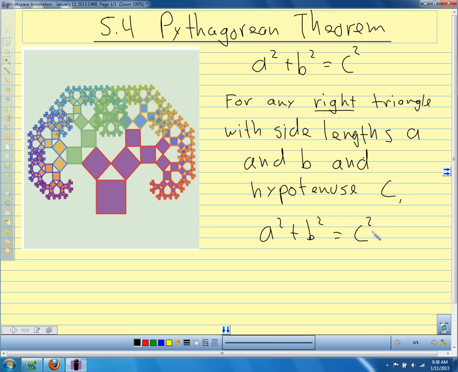And what do we mean when we say right triangle? It forms a right angle. One of the angles is a right angle, and a right angle is 90 degrees. So our triangle has to have a 90-degree angle. And which side of the right triangle is the hypotenuse? The longest. Hypotenuse is always the longest side.